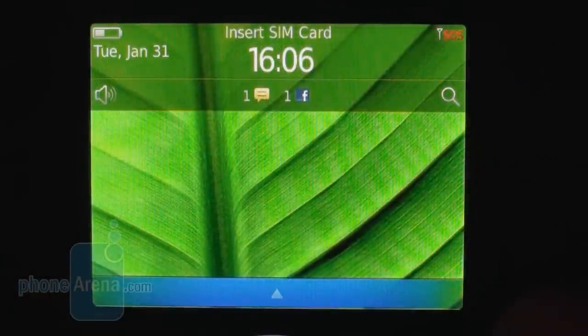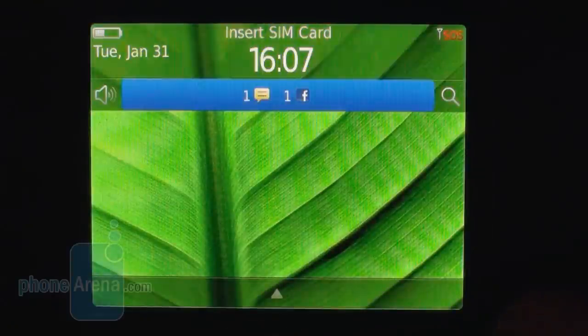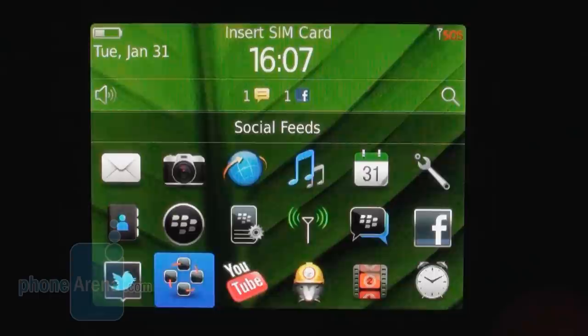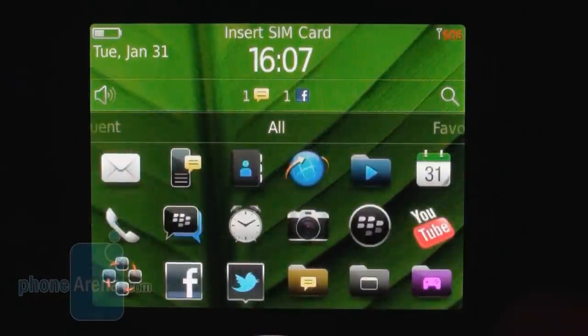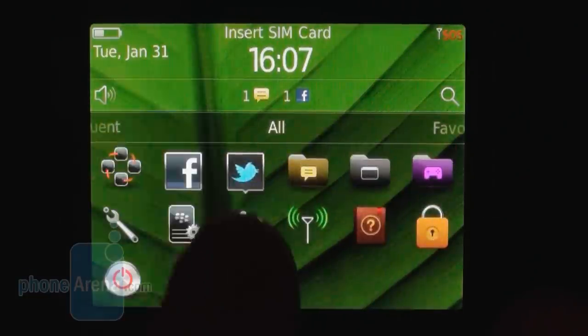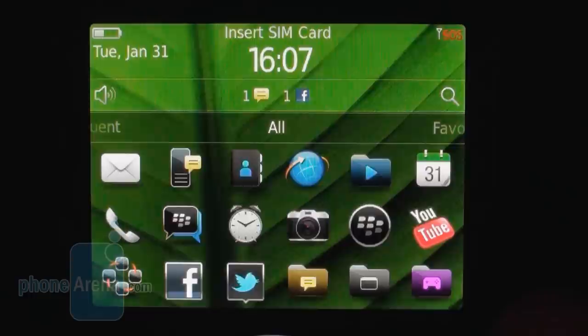What runs on the device is the BlackBerry OS 7 platform, which in terms of appearance is no different from what one would find on the latest BlackBerry models. Unfortunately, the interface leaves a lot to be desired — the whole layout simply does not feel made for a display of this size because of its tiny icons and small elements. On the bright side, the 1GHz single-core processor handles any task without breaking a sweat, and we did not experience the slightest hint of lag while navigating, with application execution being instant every time.